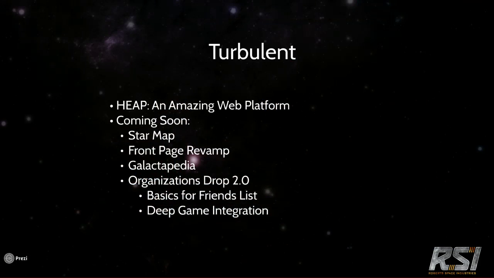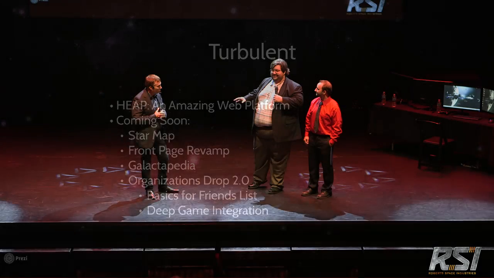So lots of great stuff coming up from Turbulent. We've got the map that you folks voted on. It's going to be great. They did the Holo Viewer, the organizations. It's going to look amazing. We've got the Galactopedia. We're going to revamp the front page, get more people into Star Citizen.